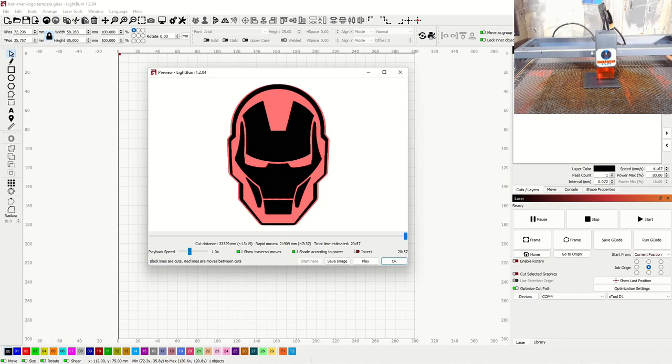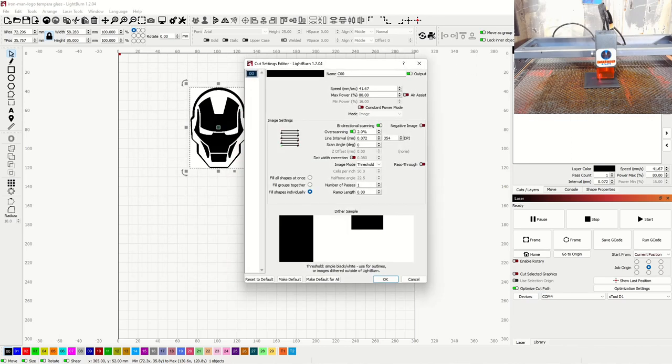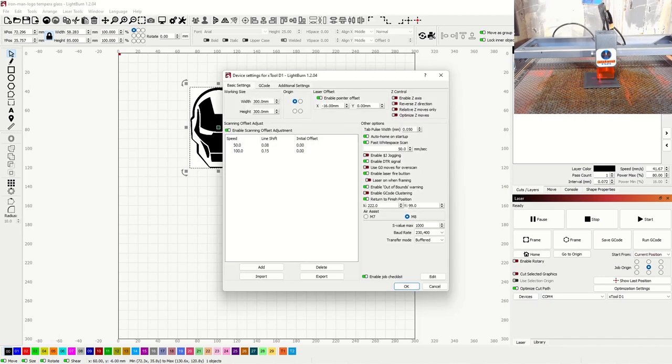That's actually pretty good. So one of the things I want to show you guys that will make this faster. This is 21 minutes. Now, if I go into my settings, the little wrench icon, and open up my device settings, you will see what's called the fast white space scan. If you enable that, whenever the laser is not burning something, it will move at a faster speed. It's going to go a little bit faster when it's not burning.